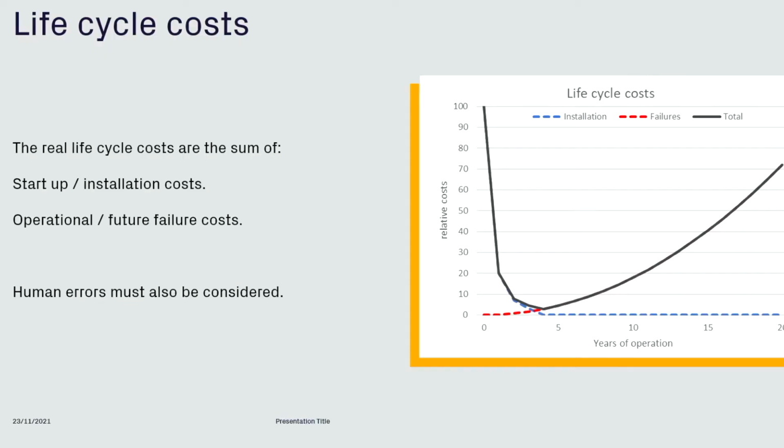Yeah, so if I'm looking at this graph here, I can see that the total cost, particularly after a number of years of operations, is basically the cost of your failures. Yeah. So if you can reduce the number of failures by permanent monitoring or other means, then it's going to reduce the total cost of your network and your operations. Yes, excellent. And if we go one further, we can also see the types of failures.